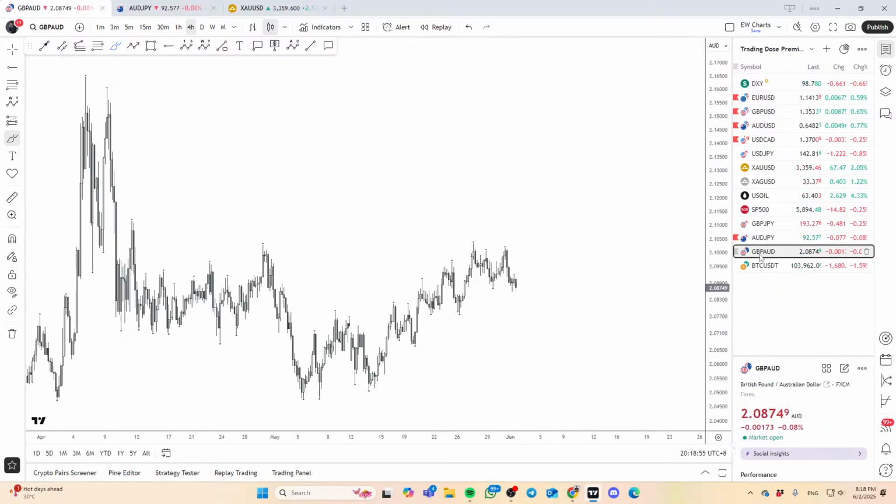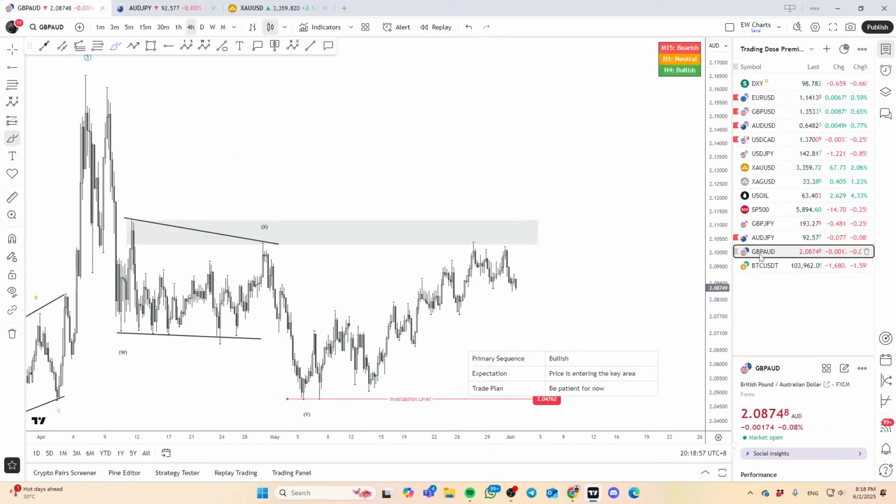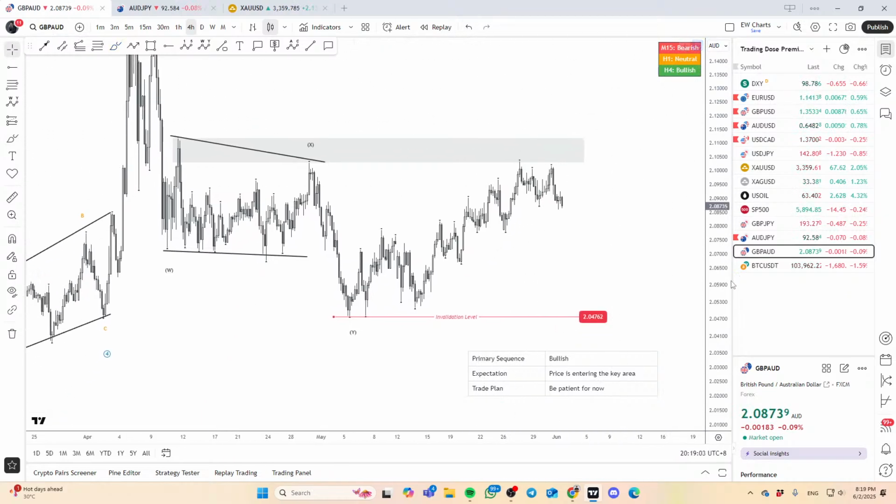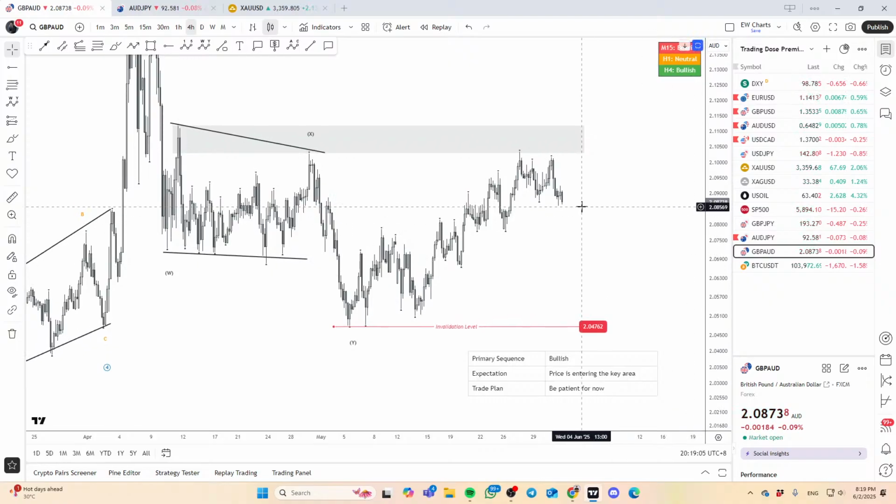Right, so that's on Aussie yen. And then we have the pound odd. Pound odd actually might present something very, very soon. Okay, the price actually came and tested this area. Pretty decent reaction, but not something that is very concrete yet.